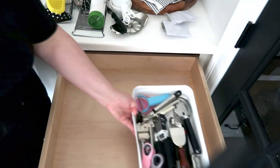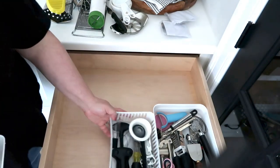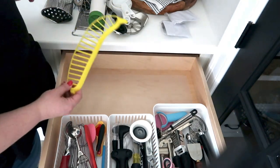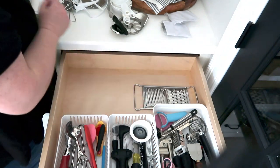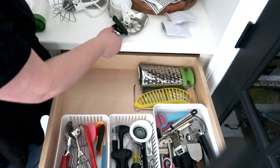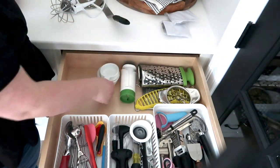The rest of the items that go in this drawer, which you see up there on the counter, are things that didn't fit into a tray, like some additional cheese graters, there's a zoodler, the apple slicer, that banana slicer, believe it or not, we do use that, and then the tools for my KitchenAid mixer and our masubi maker.